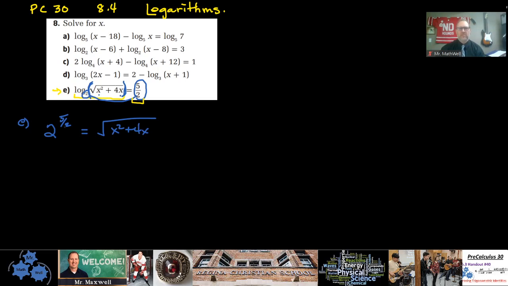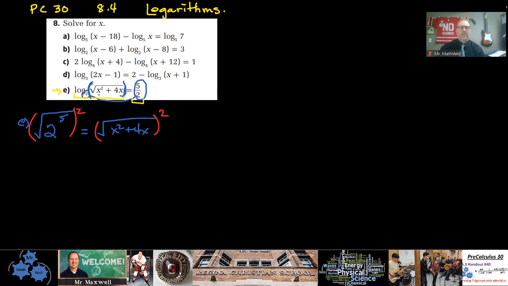Now this is still a bit tricky, I would say. This number right here, but it's just a number. If you notice, we have a square root on one side, and we also have a square root over here. You see this? That's technically divided by 2 there in the exponent. That's actually a square root, isn't it? It's the same thing. So what we're going to do is square both sides. Square and square. So what does that do?